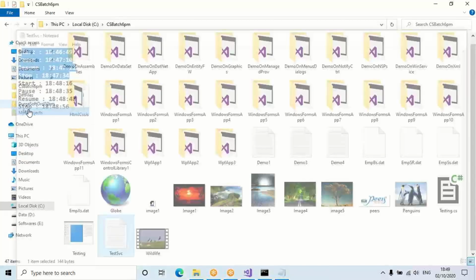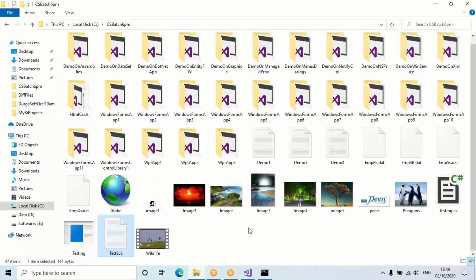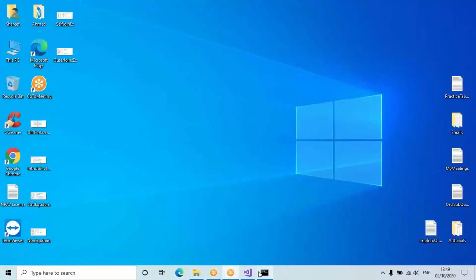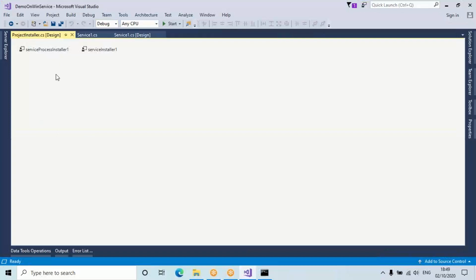Third technique. Another approach to deal with this service. This time, what I do is I'll say exit from here. Okay, uninstallation we require. I'll keep that as it is. Another approach I'll show you, how to manage this service. Go to Server Explorer.